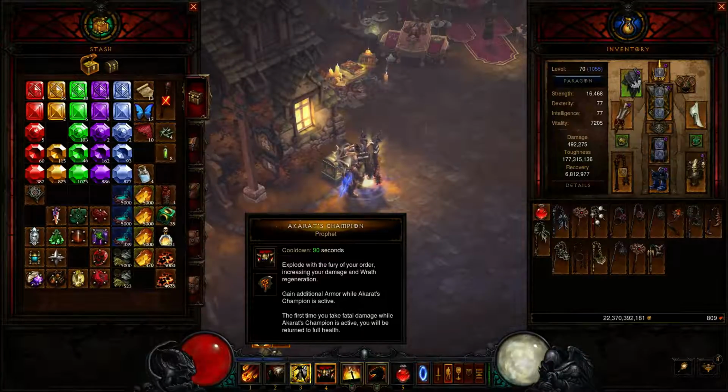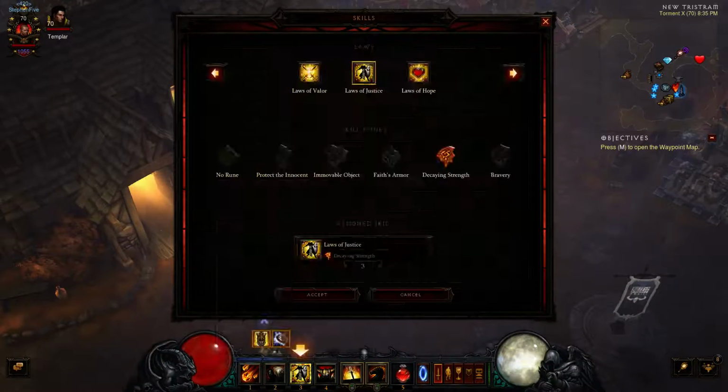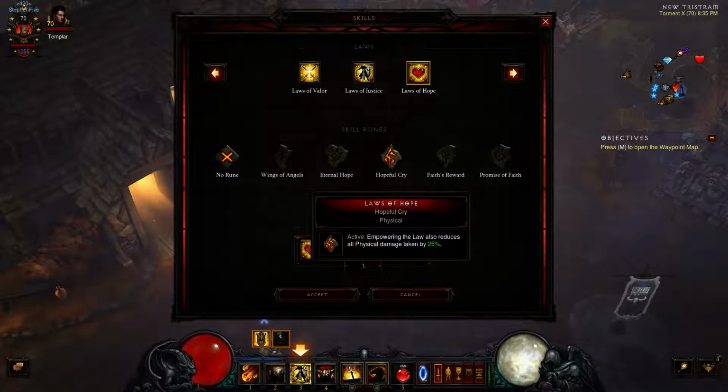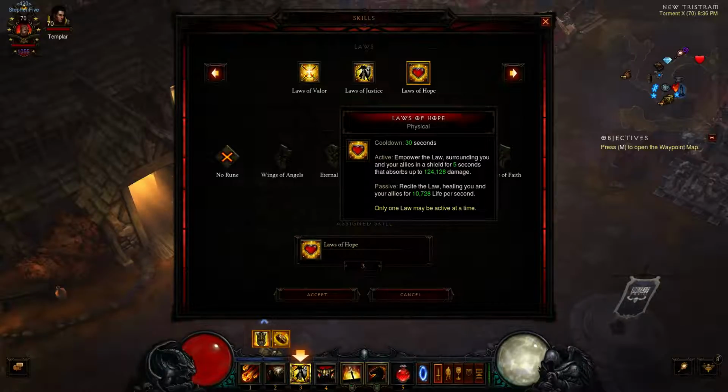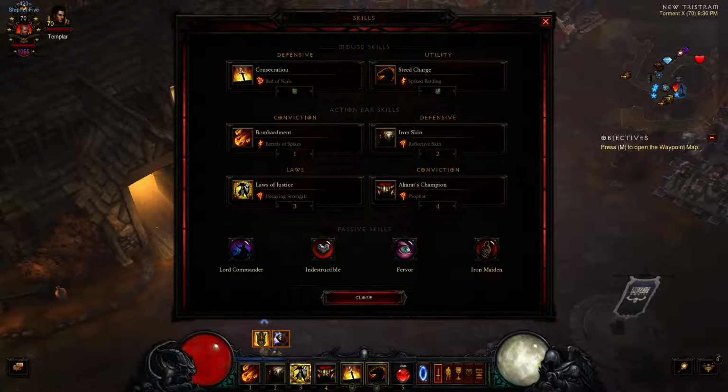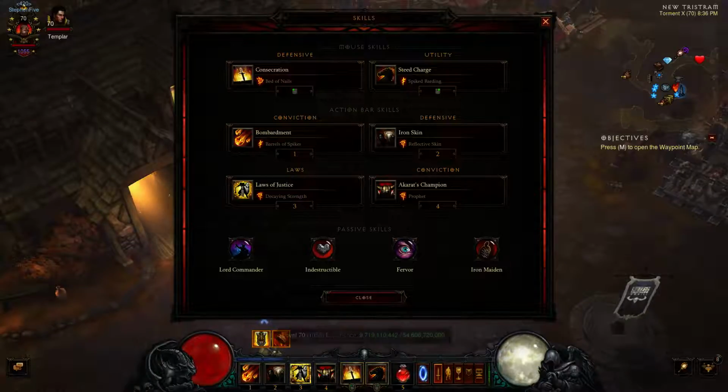Something else that I saw that might matter is if you're using Laws of Hope, I believe there was a change for Hopeful Cry, and it reduces damage by 25%. So if you're into Laws of Hope as opposed to Laws of Justice, maybe I'll go and use this and try this. It's possible. Maybe this turns out to be even better. Maybe this makes it really hard to kill, period. I don't know. I think I'm going to just stick with Laws of Justice, but I'll take a look at Laws of Hope, Hopeful Cry there, and see if it's a good item to get.